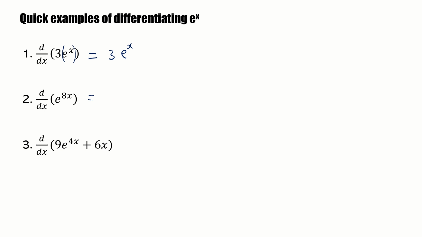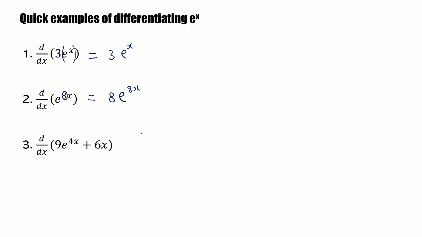This time though, for the second one, we're now differentiating e to the power of 8x. So therefore, the 8 isn't in front of the e, it's in the power in front of the x. And by the rule I just said on the previous screen, we need to basically multiply by that number as part of differentiating this expression. So we're going to get 8 lots of e to the power of 8x. In other words, whatever number you see in front of the x inside the power is what we multiply by as part of differentiating these things. Not the entire power, just that number.